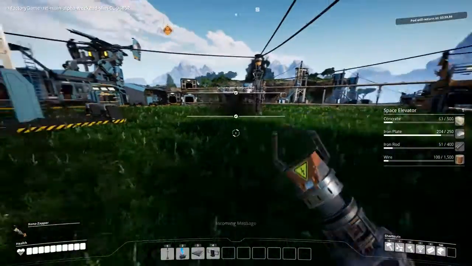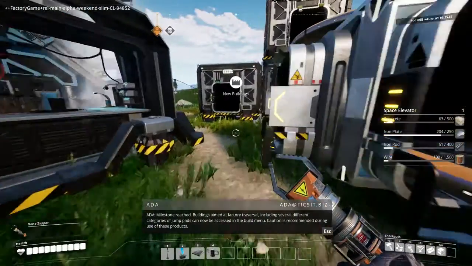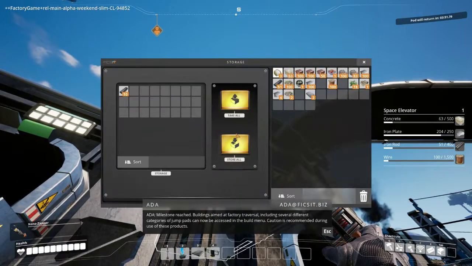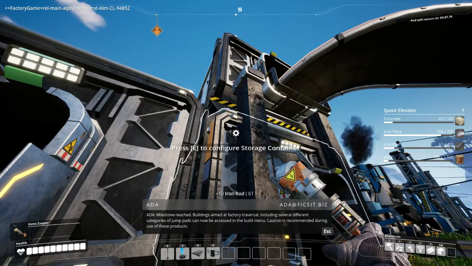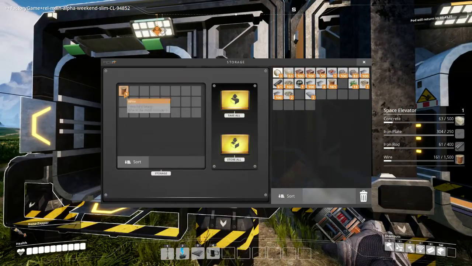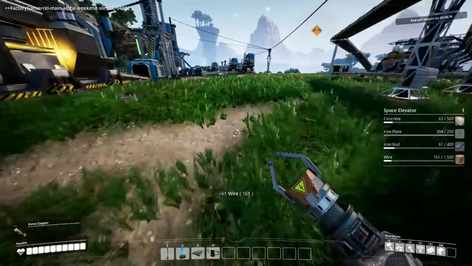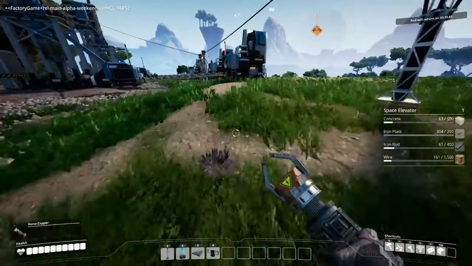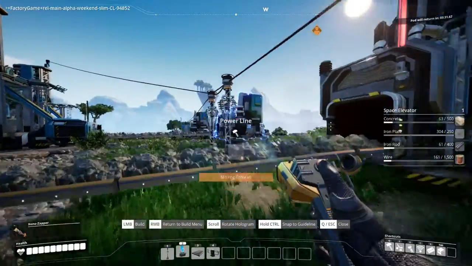Launch! Oh, okay. Milestone reached. Buildings aimed at factory traversal, including several different categories of jump pads, can now be accessed in the build menu. Caution is recommended during use of these products. Jump pads, okay.